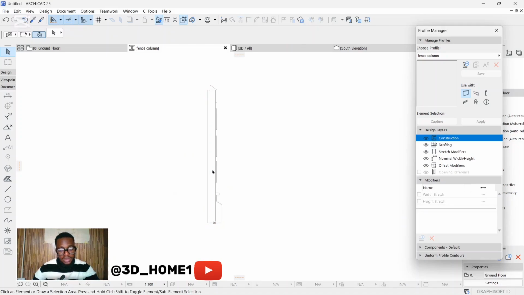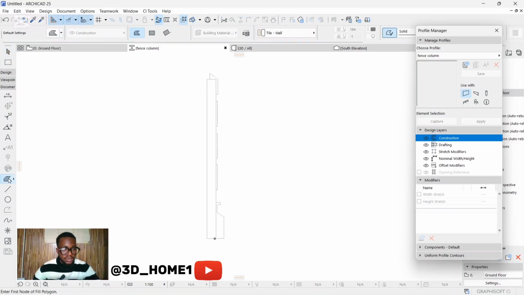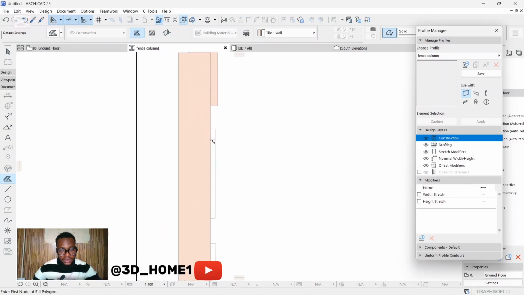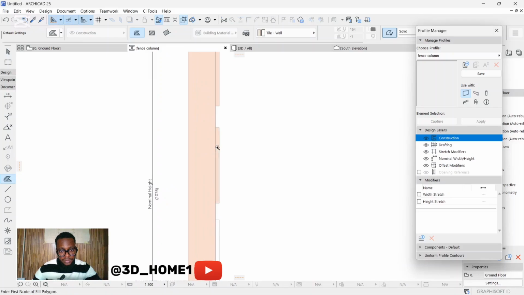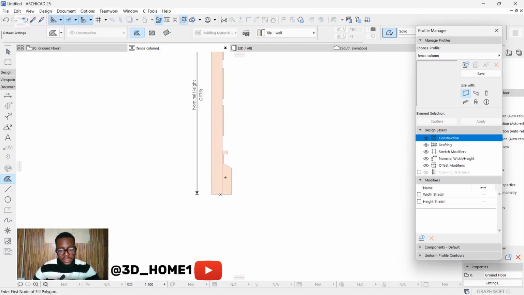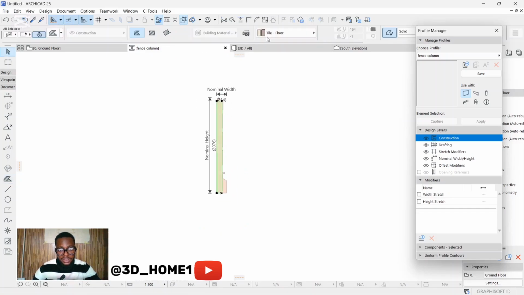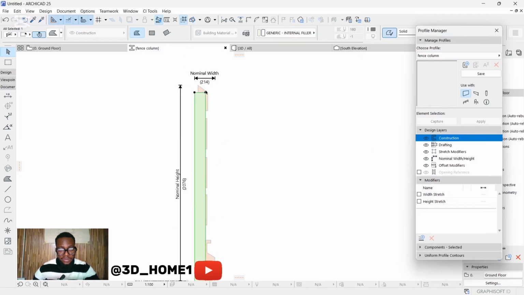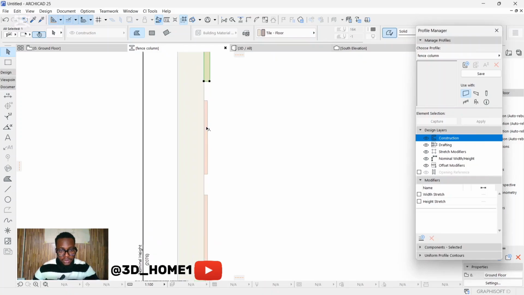What we're going to do now is to take in these ones. We'll do that by clicking on this fill, pressing and holding down the shift key, and pressing inside the fill here, and pressing and holding inside these ones too. This is just a simple design. With this you can do any other design of your choice. Then now let's change this material. I like using this internal filler. It also serves as a white paint if I want to be fast.